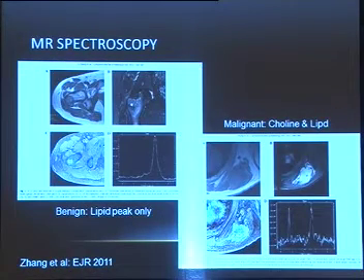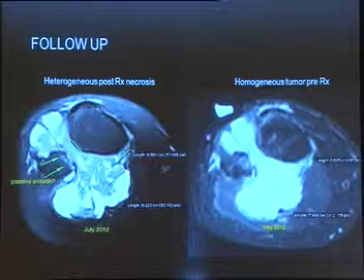Finally, people are looking at MR spectroscopy. We can look at actually the concentrations of various chemicals within a given cell or voxel using MR spectroscopy, and an increase in the choline and lipid peaks can be seen with malignant lesions. Increase in the lipid peak alone can be seen with benign lesions. And I think these are more sort of experimental. They're helping us to understand tumor biology a little bit more. But as we learn more from the pathologists and from the molecular imaging groups, we'll be able to apply some more of these techniques in MR, CT, and ultrasound.